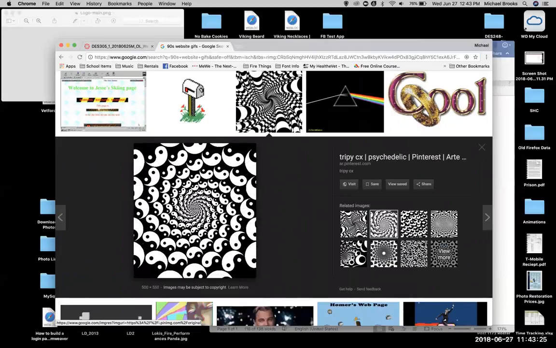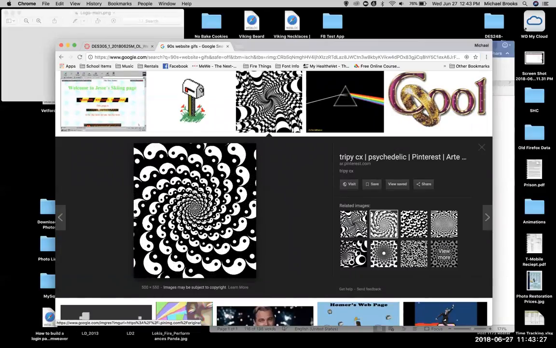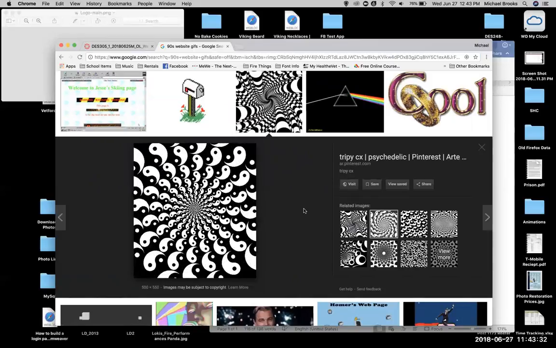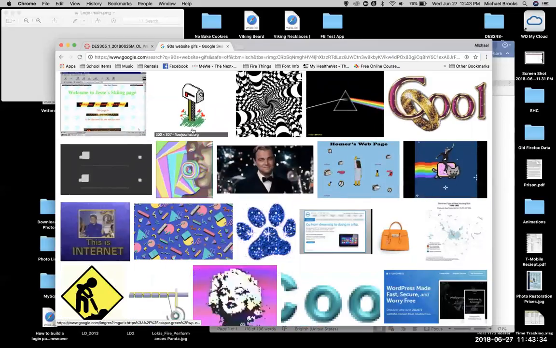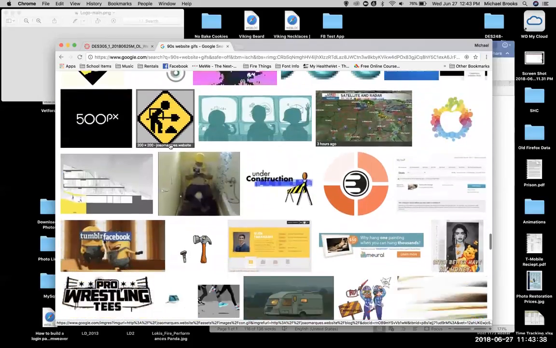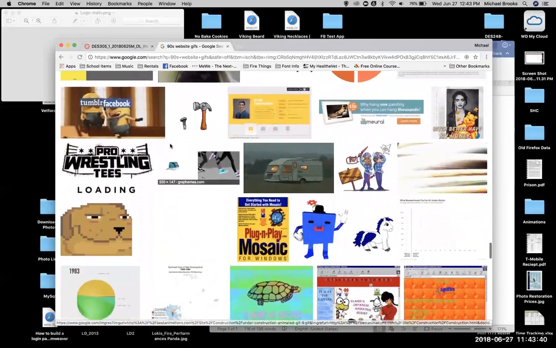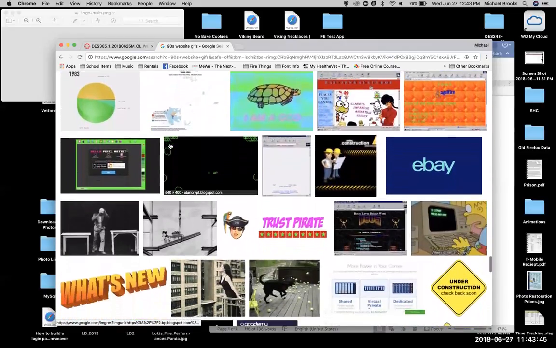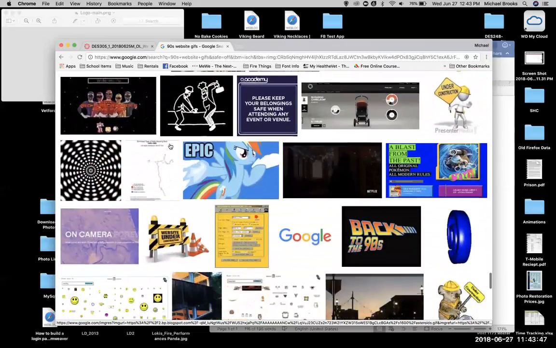Can you imagine looking at that constantly? It would drive you nuts if that was a solid background now, right? So these are things they're fun to know about, fun to use once in a while. But if you do use them, use them very sparingly.